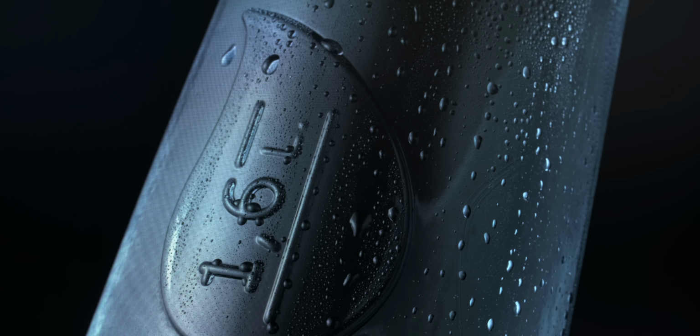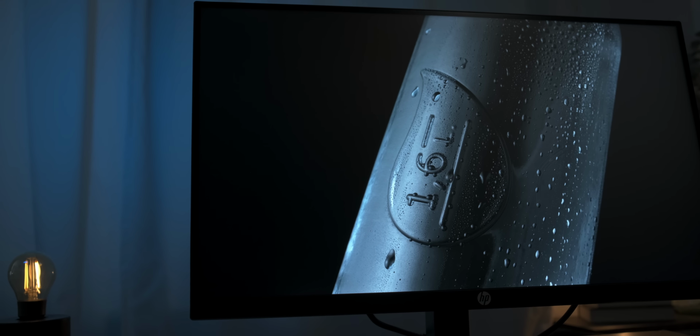They also don't seem to advertise the local dimming feature anywhere on the website, but in HDR mode, the X27q shows that it can do local dimming. Now, I counted a mere 8 horizontal dimming zones, which really is nothing to write home about. But yeah, considering the price of the X27Q, the HDR mode is somewhat acceptable and definitely not the worst I've ever seen.